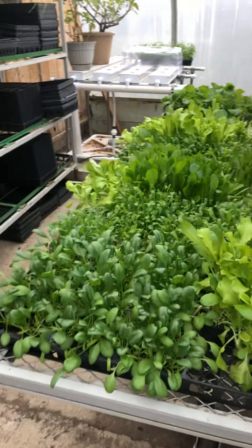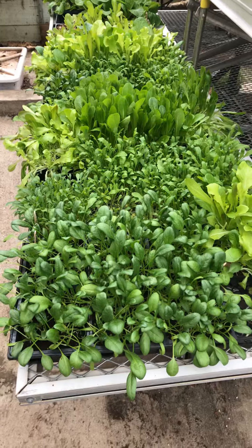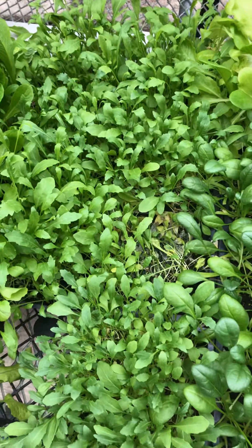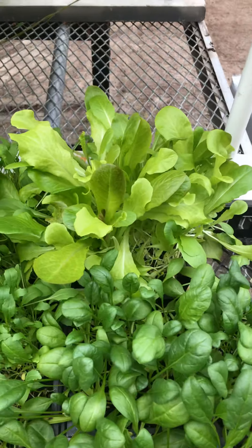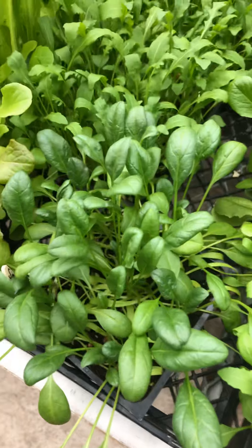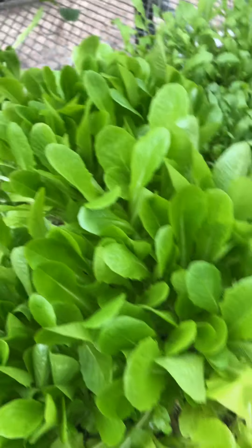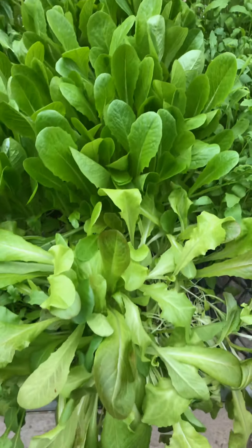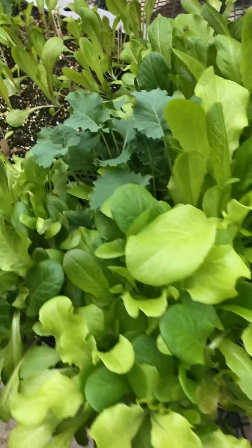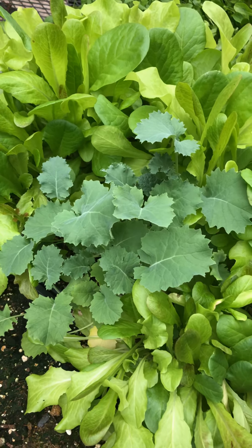Over here you can see all the different kinds of salad greens that we planted. These are really looking lush. This is baby spinach, arugula, and this is a mesclun or mixed green lettuce. We have some more over here — more spinach, more arugula. None of these have popsicle sticks in them because I can identify them just by looking at their leaves. Right there there's a little kale hidden in there — all those different shades of green and how the kale shows up, isn't that lovely?